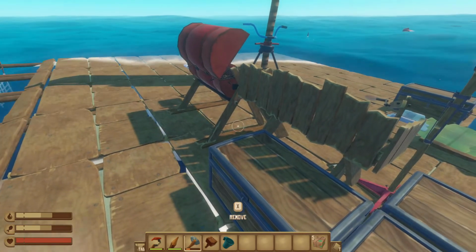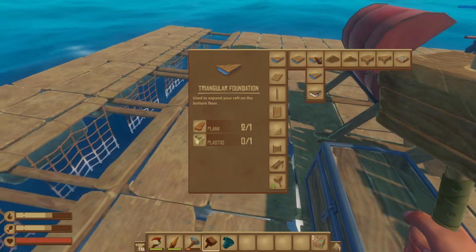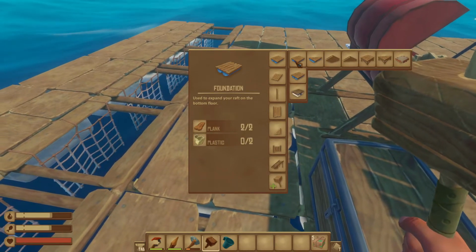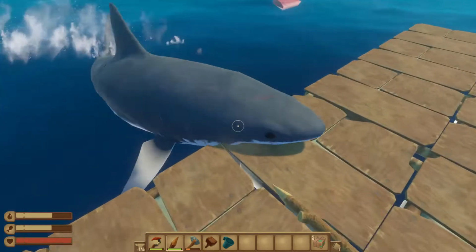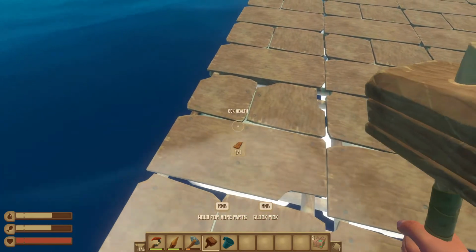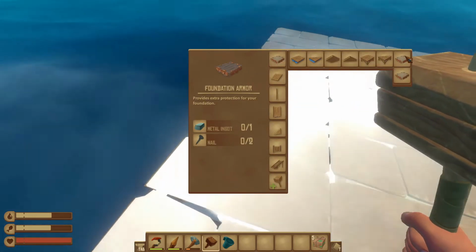But anyways, one of the things you can do here is if you go over the foundations, there's actually this whole thing over here. And you can do triangular stuff, so you don't have to have a square raft. You can make some other shapes and patterns. But on that section, you'll also come all the way over here and you'll see there's foundation armor.